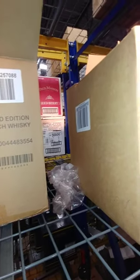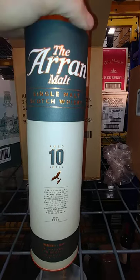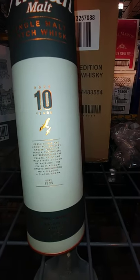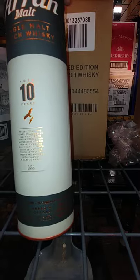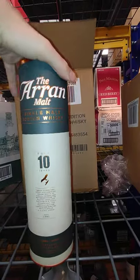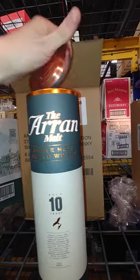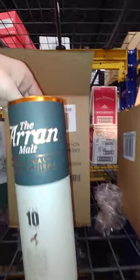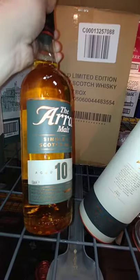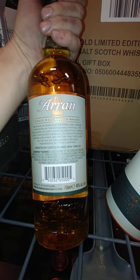We do got another Aryan down here and this is the 10-year. I didn't do my full study on it, but I will leave a description on the 21 and the 10-year. If the average price on the 21 is $156, this probably can't be more than about $60, but still about the same type look.